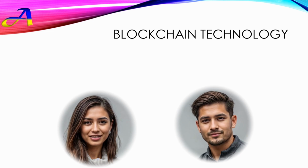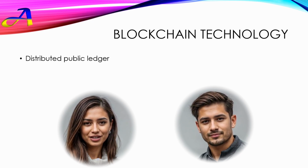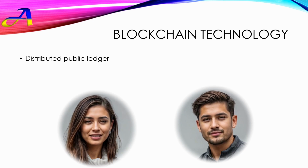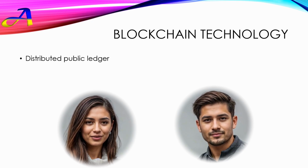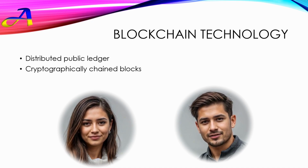It's basically a decentralized digital ledger, meaning the data isn't stored in one central location, but is distributed across a whole network of computers. This makes it really secure because it's very difficult for any single entity to tamper with the data. It's like having a shared record book that everyone in a community has a copy of, so no one can change it without everyone knowing. Right. And each new piece of data is added as a block to the chain. And those blocks are linked together with cryptography, right?